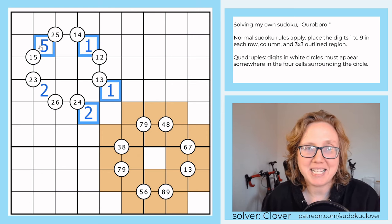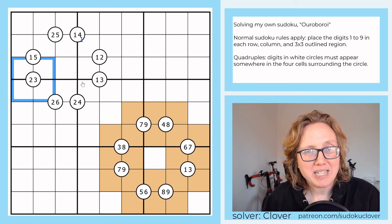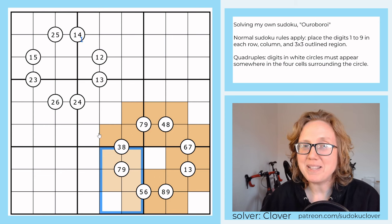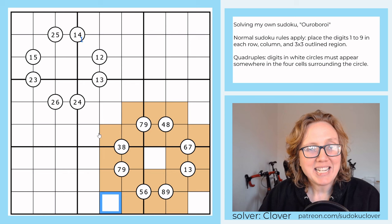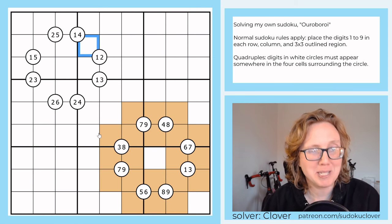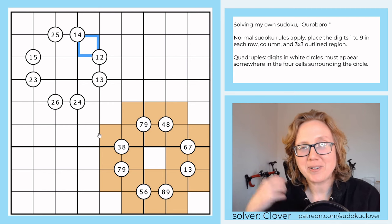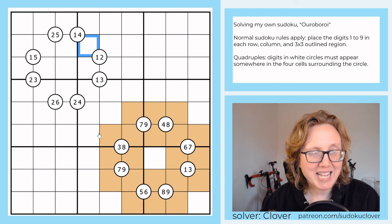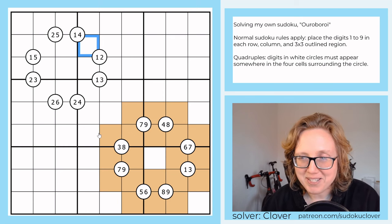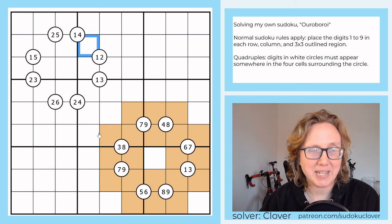I had a number of setups, like I said, that didn't give digits early, that may have done a better job signaling that you needed to look at, for instance, these X-wing kind of constructions to force digits down here, but that did not resolve uniquely. And that is what the majority of that 40 to 60 hour number, in terms of the time that I spent creating this, was spent on: methodically checking different possible setups and discarding ones that gave too many digits too early on. But I ended up deciding I'd rather have a puzzle that's done than a puzzle that 100% checks all the boxes for me. So let's just go ahead and allow it to give a couple of digits, as long as it gives them pretty elegantly.